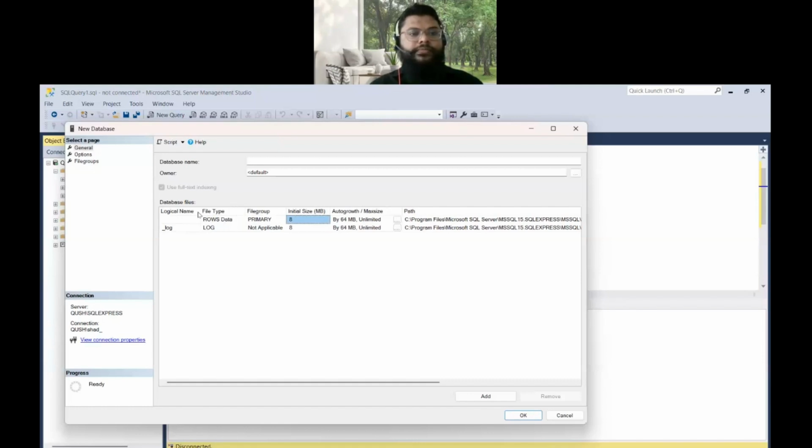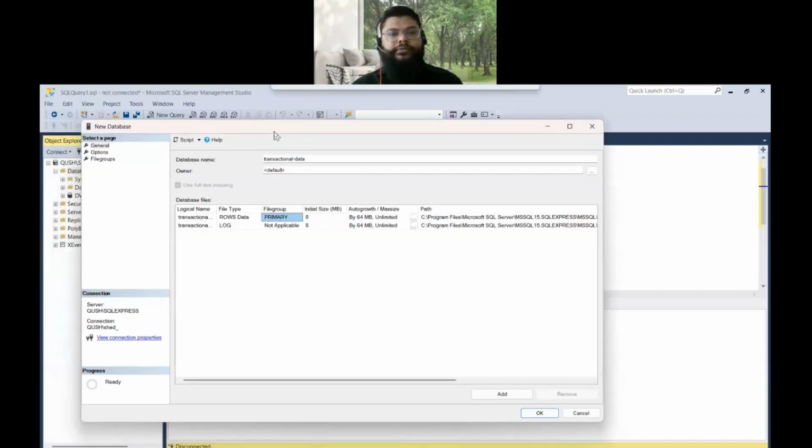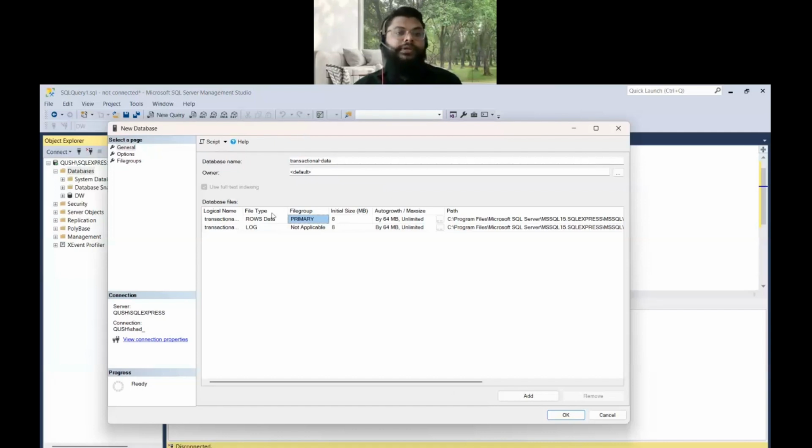If I give the name transactional data, it takes my database name, and by default this will be the primary file group. Whatever tables we create or data we insert will be stored in the primary file group. And the log file will maintain all the details.